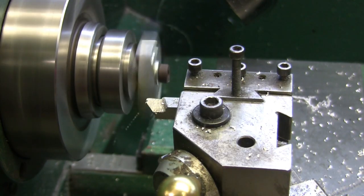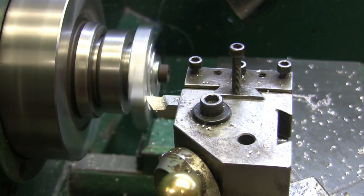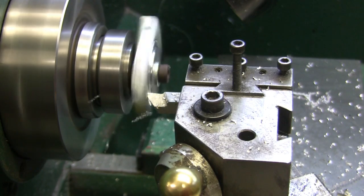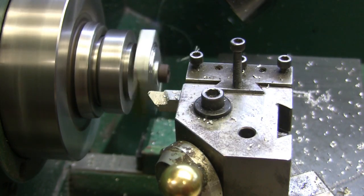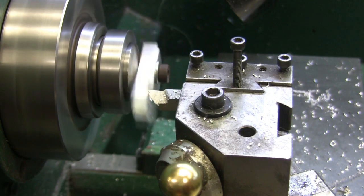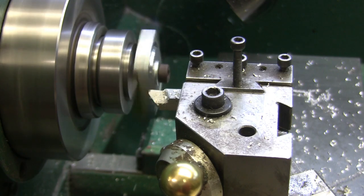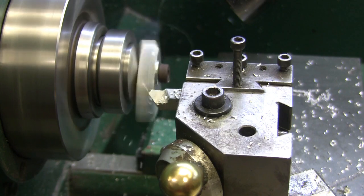I could have made a fixture for it, I guess. And did clamp it with some toe clamps. But this will work. Hope the camera's picking up that high pitch squawk that tool's making. I'm just kind of blending into the diameters that are there.